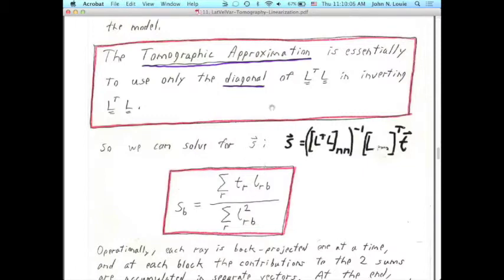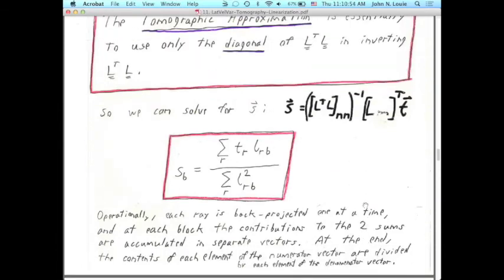So that's what a back projection is. Back projection tomography is using just the diagonal of L transpose L, and it's not inverting it. That's all that we're doing, and it breaks down into this extremely simple back projection procedure. We're not inverting, we're multiplying, and what Claerbout says is we're processing. We're not inverting. We're processing, multiplying the data by the possibly zero ray length. Okay. So I'm going to leave it there.